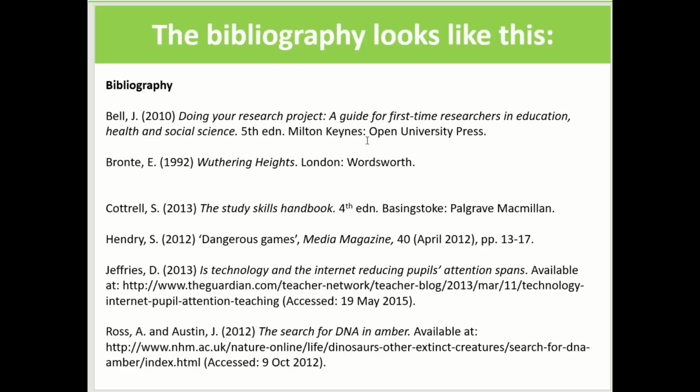And then my bibliography looks something like this. So remember, this needs to go on a separate page after your reference list. This should be everything I directly quoted from in my essay, plus anything else I read but didn't end up quoting from directly. Remember, I don't need to put my primary text, my novels first, so I just need to list all my texts in alphabetical order by author's last name.